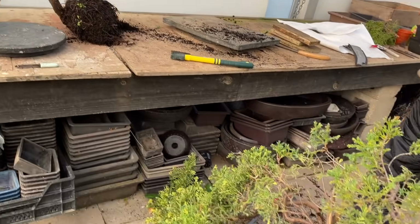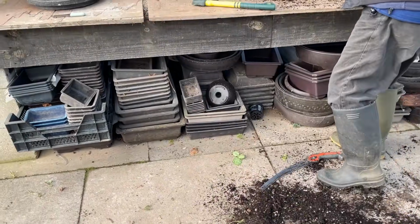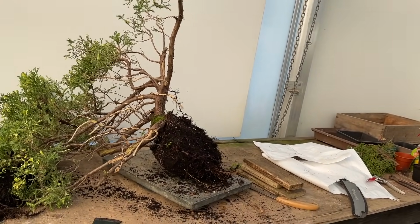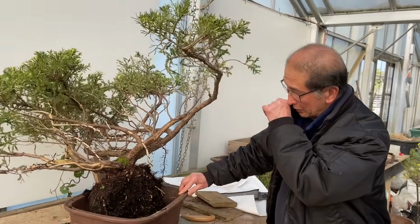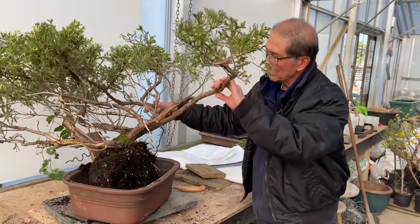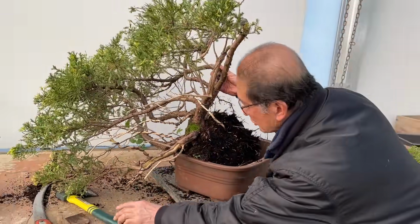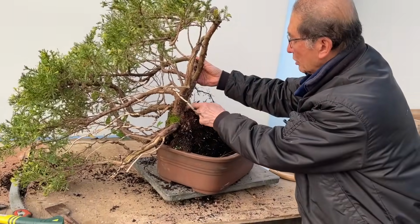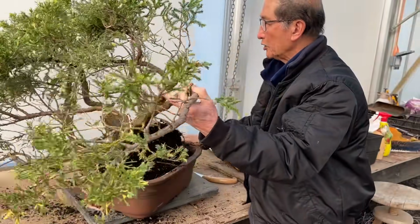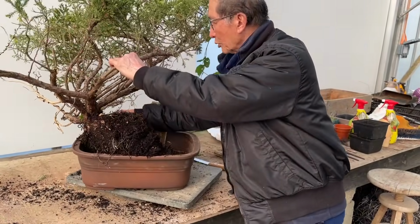Simpler now. Now let's look at this one, because this is going to be easier to analyze now that I've got that debris out of the way. I'll just put it in a supporting pot so that it stands up. Now that we've separated the tree, as I said, that first part is more manageable. Then let's analyze this one. It's all about analysis. So you can see why bonsai is such an interesting thing. And if you have an analytical mind, it makes it easier. You've got to think out the process.